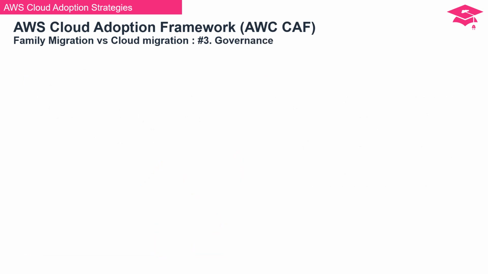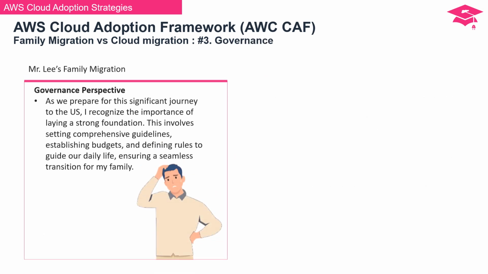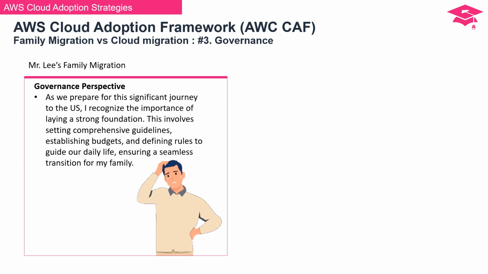Next, governance perspective. In Mr. Lee's family migration, as the family prepares for this significant journey to the U.S., Mr. Lee recognizes the importance of laying a strong foundation. This involves setting comprehensive guidelines, establishing budgets, and defining rules to guide their daily life, ensuring a seamless transition for his family.